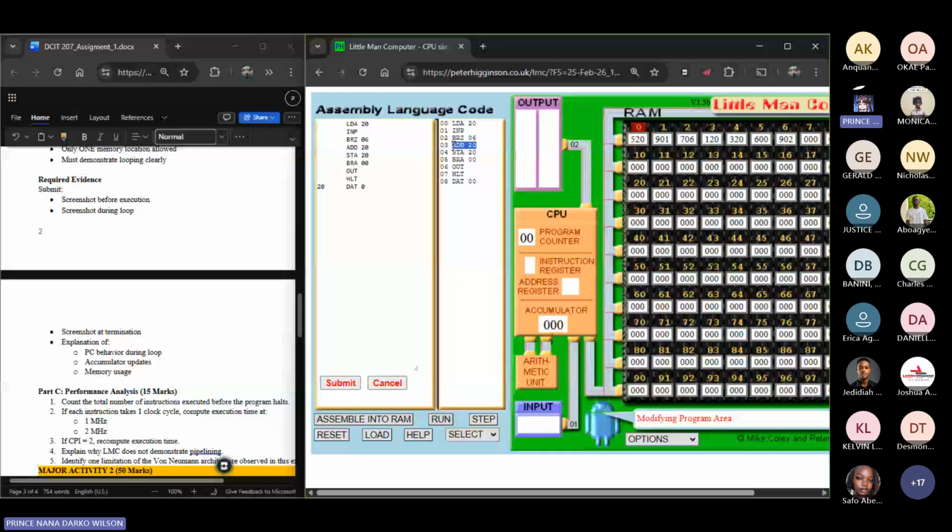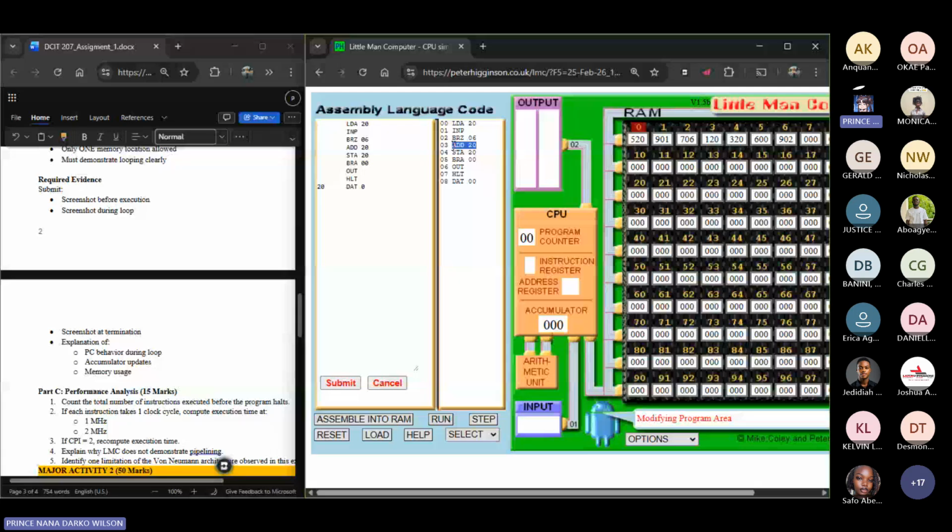However, there is a little problem. The program will not display something it doesn't know. When we say output, what exactly are we outputting? Currently, this instruction here loads 20. If the user inputs 0, what exactly should the program execute? So I think there's a little modification we can do.